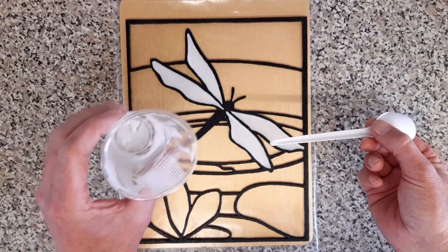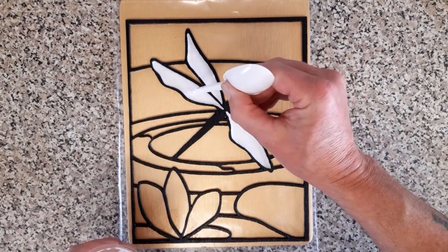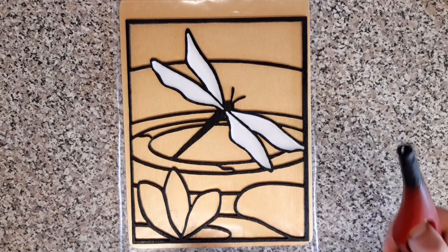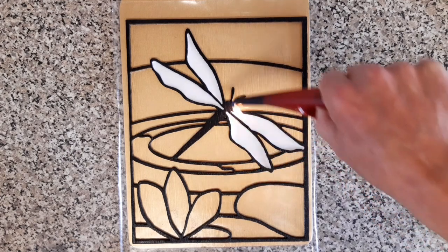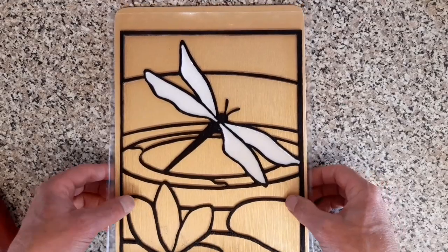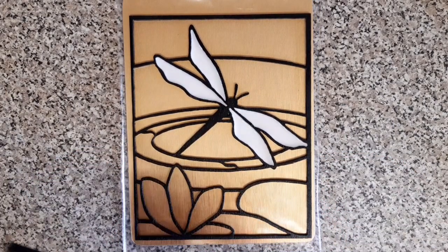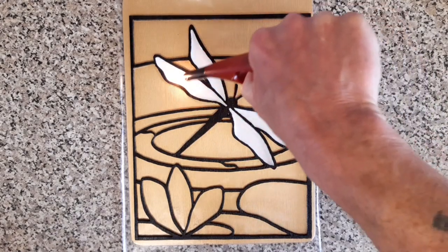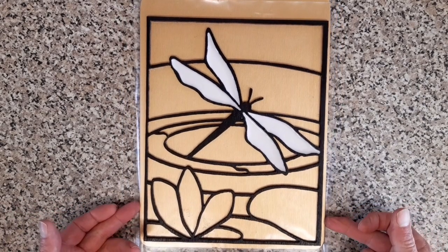Okay, that worked out okay for the white — spot on with that one. You don't get it right every time. No wasted so far. As you put each color in, get yourself a little lighter and just skim over the top like so — just a little bit on each one. You can do this two or three times as you go through the project and hopefully that will help just remove any of those little air bubbles inside the resin. It's hard to see on the camera but they are disappearing. Okay, we'll move on to the next color and so on.